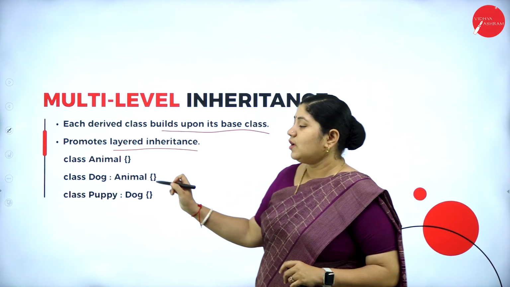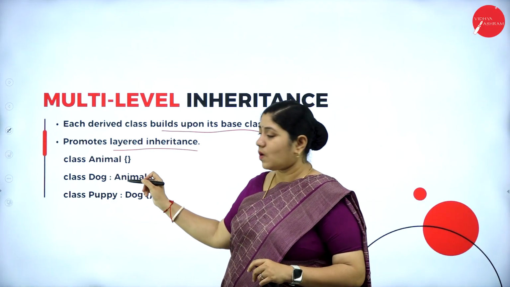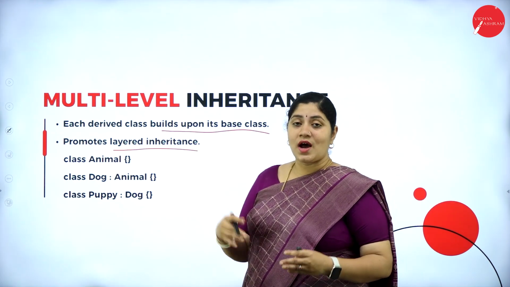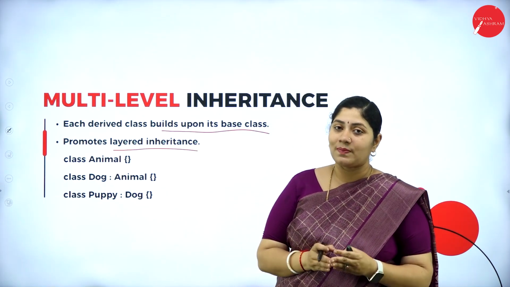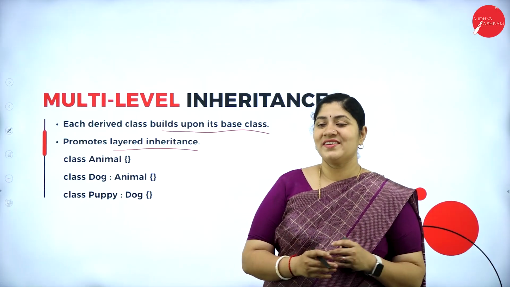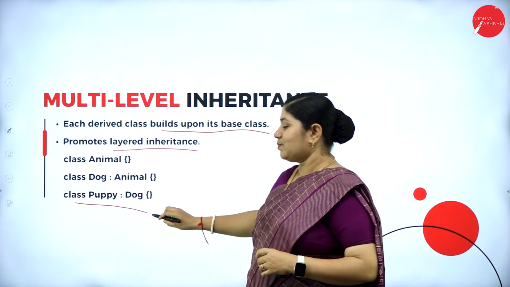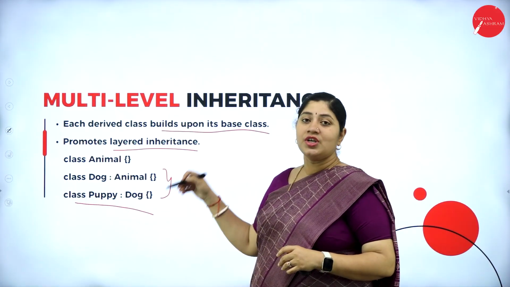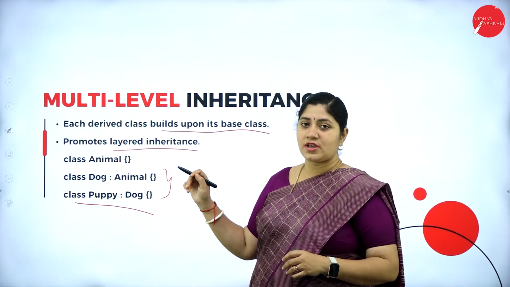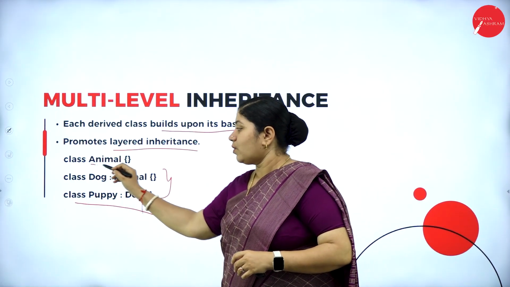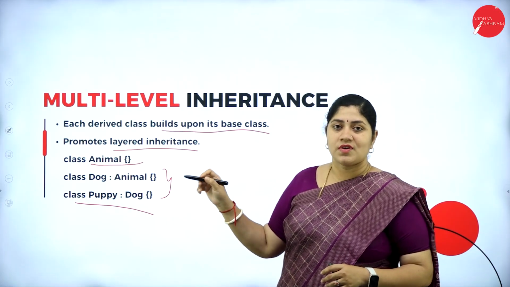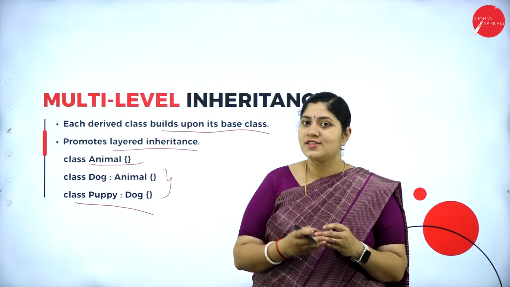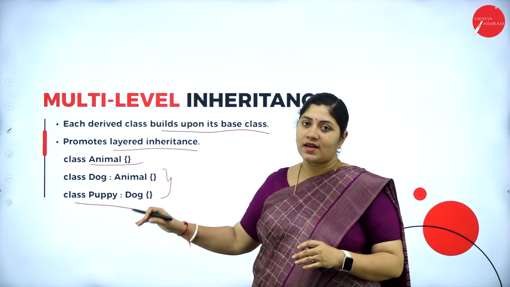So let's see an example. Over here again we are considering class animal, and we are defining a class under it, dog. Also we are sub-defining the class into a subclass as puppy. So this is class puppy. Over here we are working on two types of classes, which have the behavior of the main class, or we can call it the base class. So the base class will be animal, and the derived classes are dog as well as puppy.